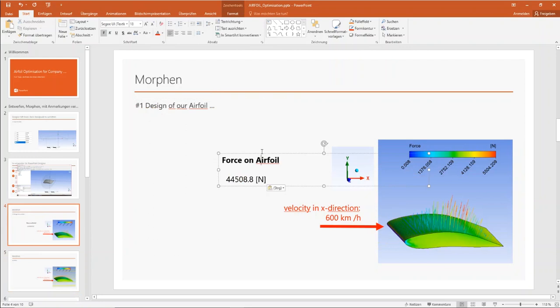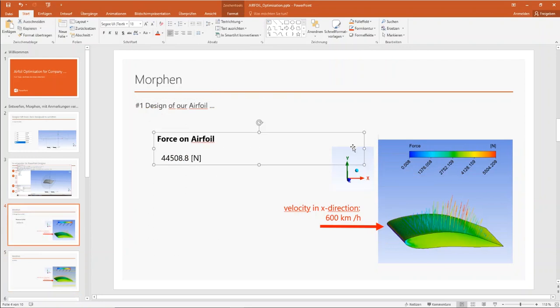Force on airfoil, this was in X direction, and this is a drag force.